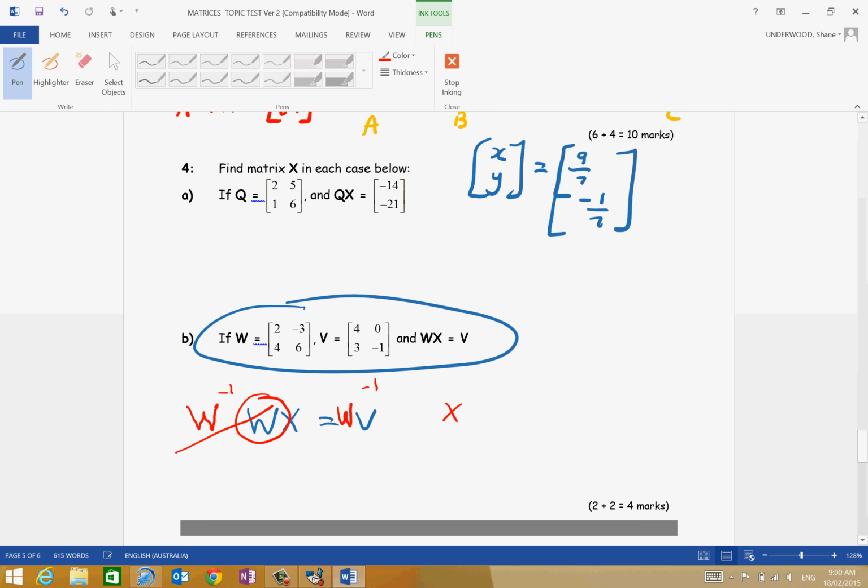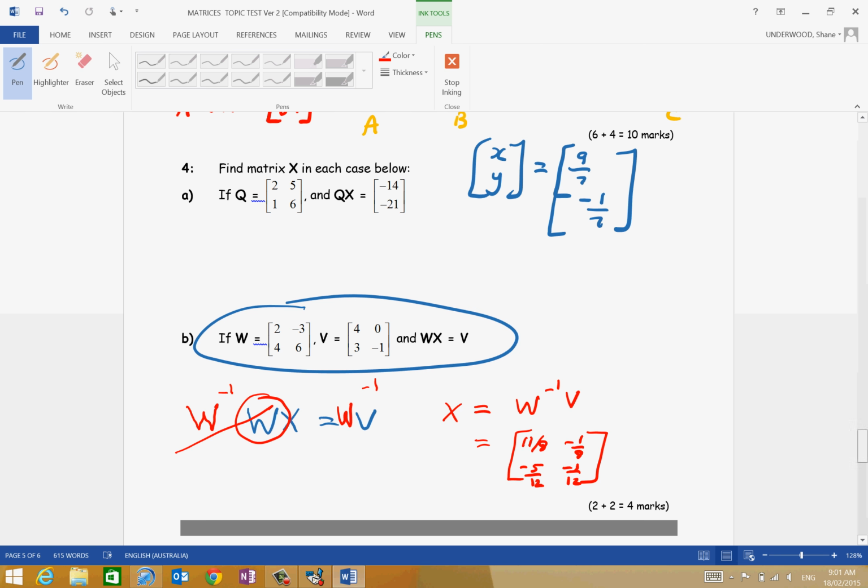So you need to be able to know that matrix X is that times that. You then go ahead and do that in your calculator, which you would have all done. And what was the answer? What's the first element? What did you get, Hannah? Okay, thank you. 11 over 8. Negative 1/8. Negative 5 over 12. And negative 1 over 12.